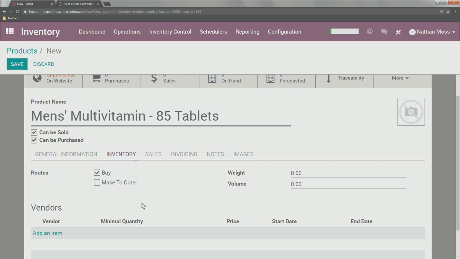Now, I'm going to set this on the route here to buy. Here in this database, we actually just have these 2 options because that's all that we've activated with these apps and configurations that are already in place. Some other routes that could be tied in with other apps are, for example, manufacture or dropship. But for the sake of this demo, we're going to simply stick to purchasing this item into our inventory. Also, one thing to note is having this set as make to order means that a sale will actually trigger this operation. So a sale will trigger the purchase process here.